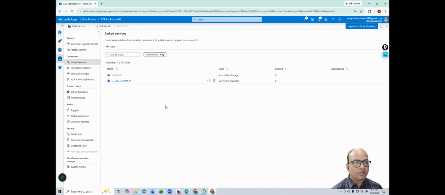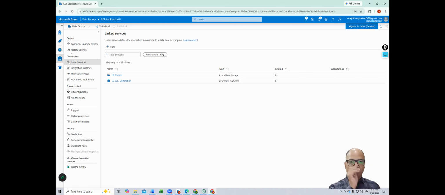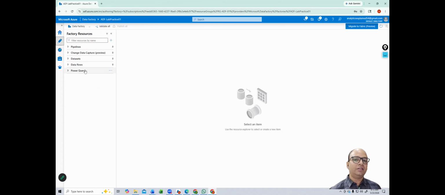So now the first requirement, which is to connect with the source and the database, we have created two linked services. Any question till now? Chandni, Subhash, sorry, Subham. No, sir. Now the second thing, we need to create the data set, where the actual data goes. So inside Author, you will create the data set. Here you will also create a data flow, the pipeline, the query. You can create many things.